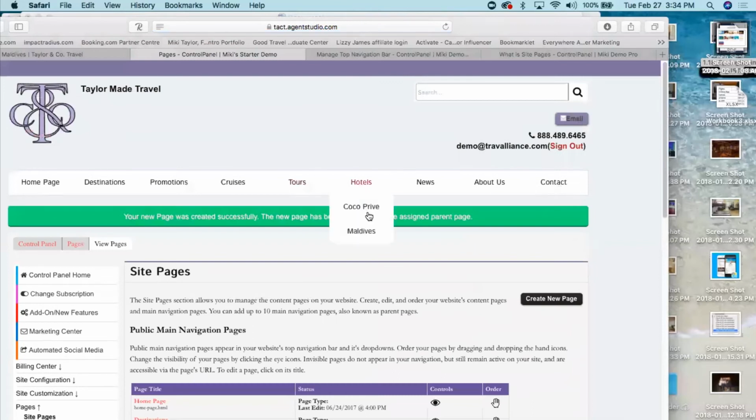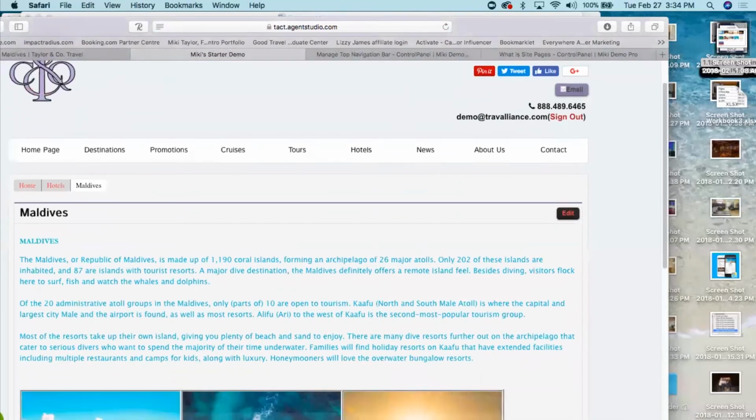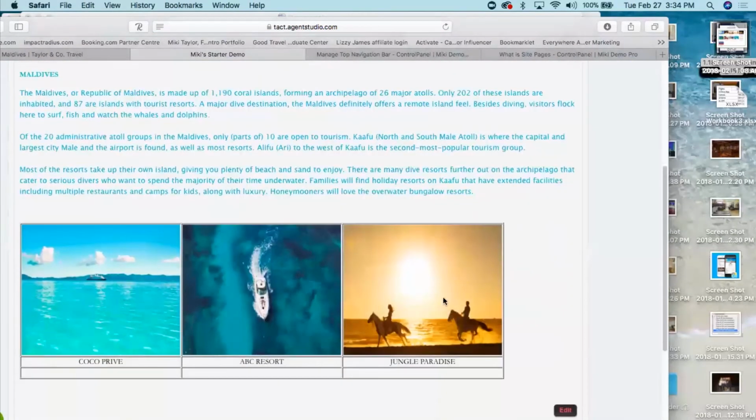Okay, so now what we want to do is we're going to save this page and just take a look at it. You see, here's the document that we originally created, and then we have the page for the Maldives. Okay, we want to make sure that we're centering the table. So what I do, I save it after I make a few adjustments and then come out and look at it.